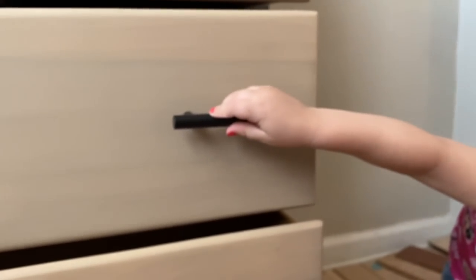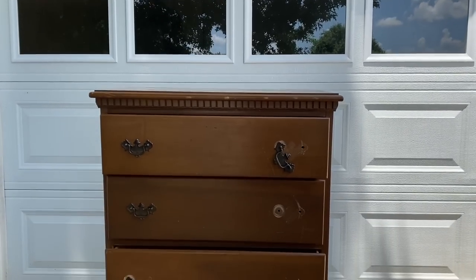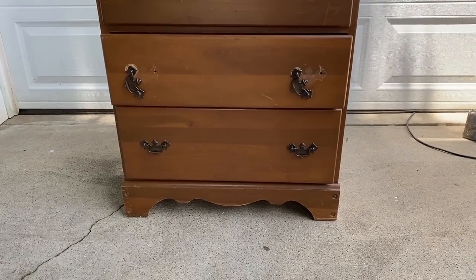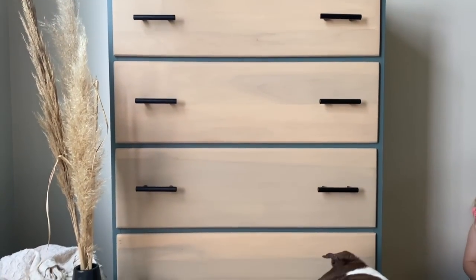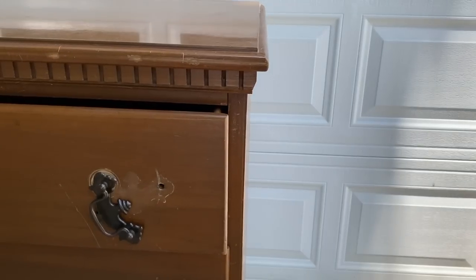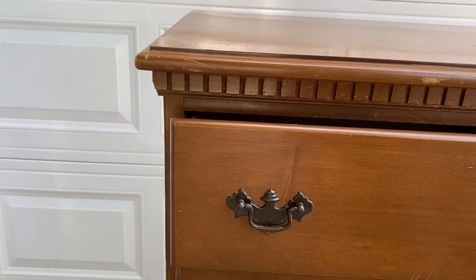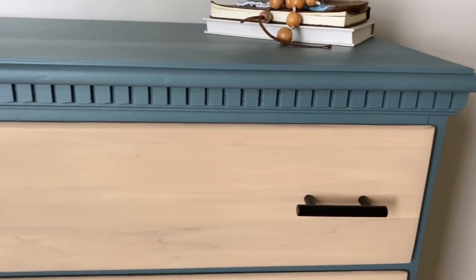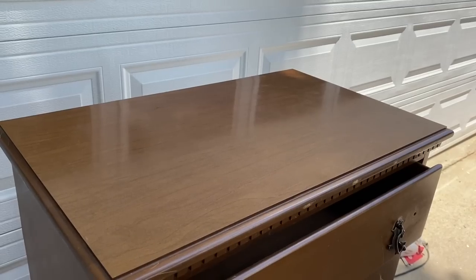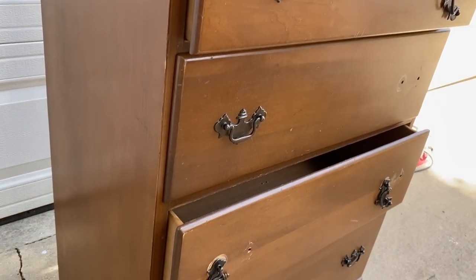See? Ooh. Let's take a look at this before. Free dresser off Facebook Marketplace. Needing a little bit of love. And the after. Oh my goodness. I saw it the whole way through the project, but I still get so shocked when I watch the video back. It's just like, holy moly, what a transformation. This thing is beautiful. I wish I would have filmed my daughter's reaction. She loves it so much.